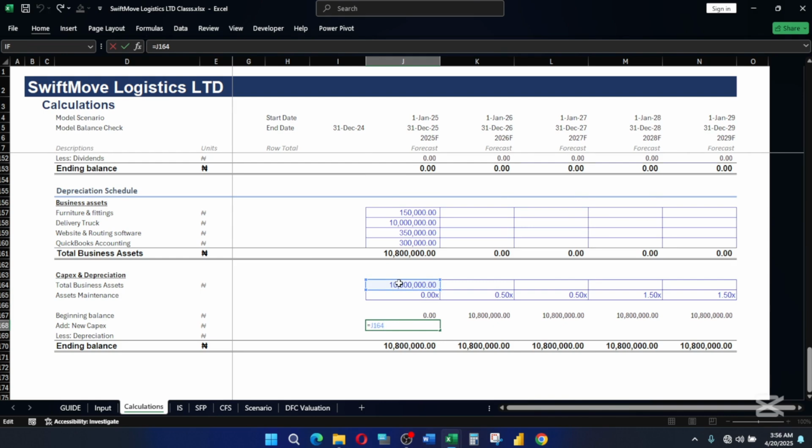So let's go ahead and see. We're going to now say, okay, this value divided by 5, which is the period. So this is going to be equal to this divided by 5. When you press enter, you have this value. Now if I click and drag this, it's not going to give me the same thing. You know why? Because it's taking reference from this, but I want it to always take reference from the base year, which is this.